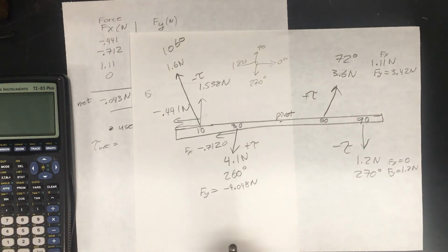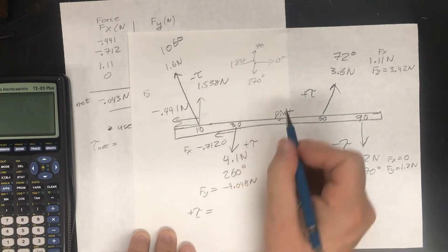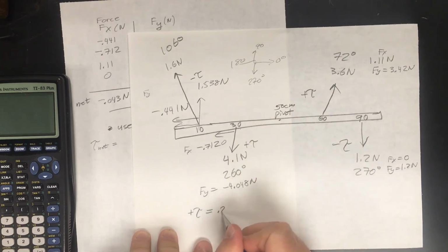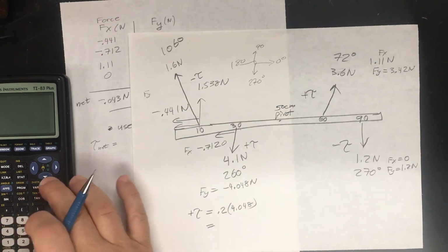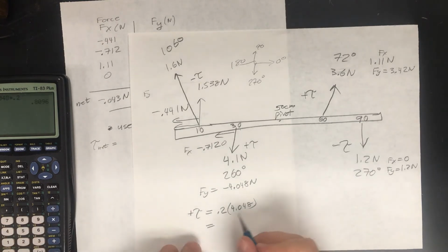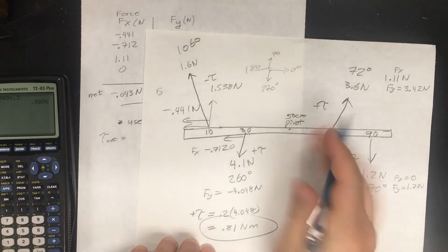I wish I had a pen here and you could see this easier. I don't have a pen on me right now. Sorry. So our torques, we're going to get positive torque equals our distance from the pivot. This is 50 centimeters. So our distance here is going to be 0.2 times our Y force, 4.048. 4.048 times 0.2 gives me 0.81 Newton meters.